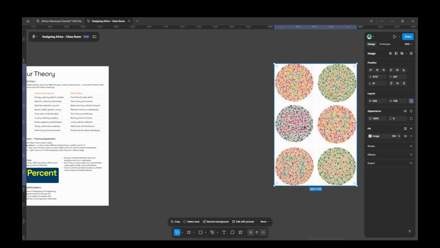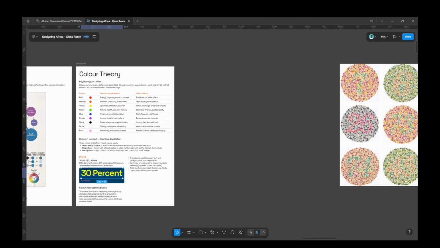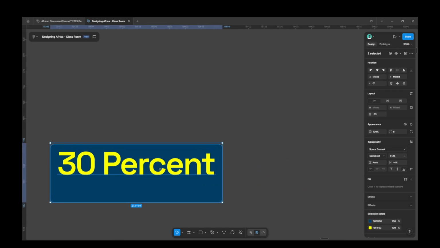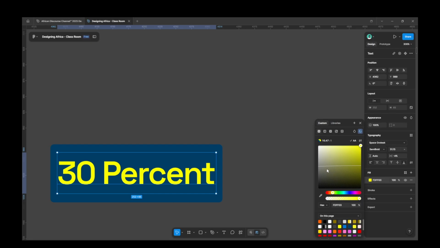And Figma, this is why I like Figma so much. It has this inbuilt system where it gives you this dotted line.